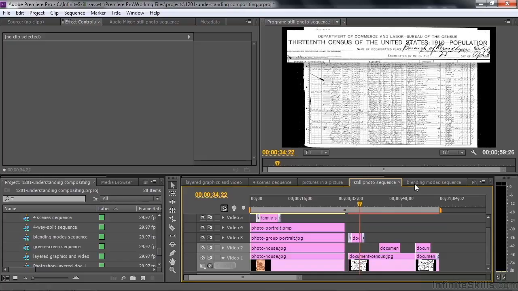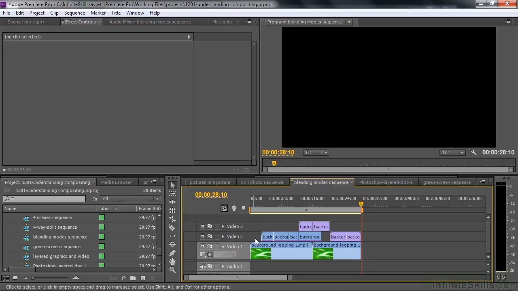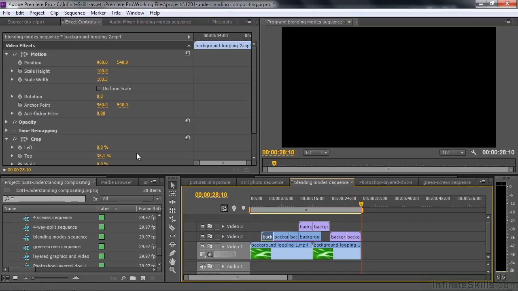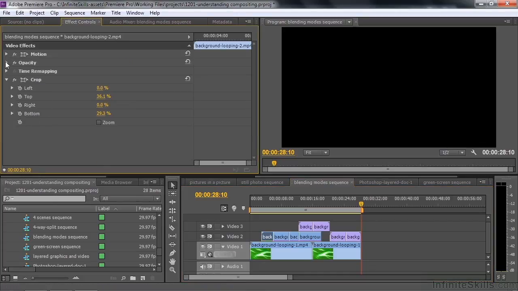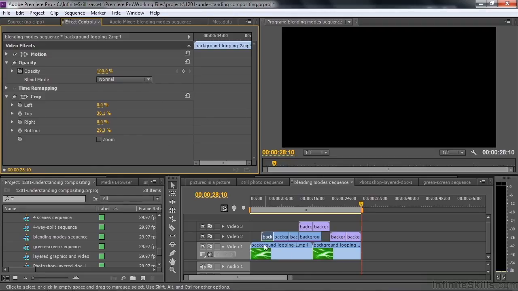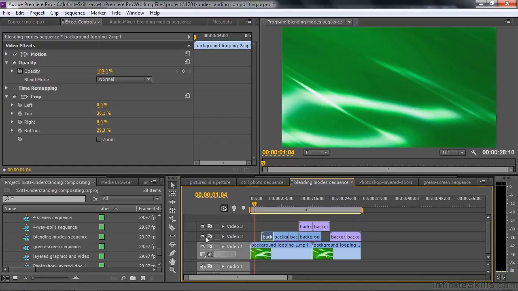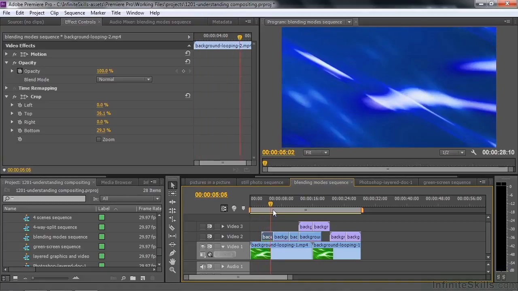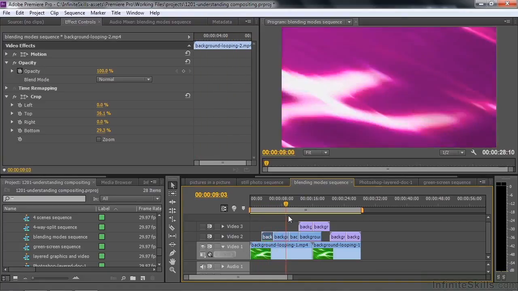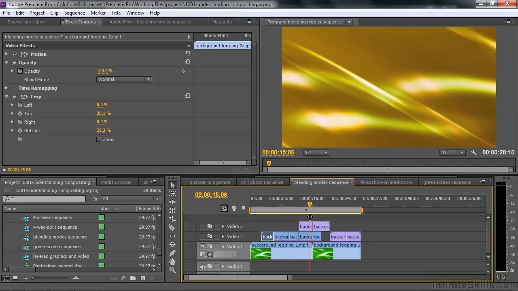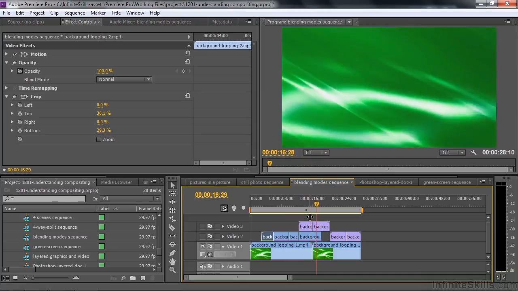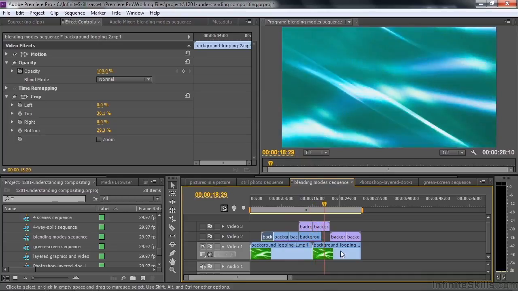Let's move on down the line to blending modes. Every clip, when you look at it, in the opacity property has this blending mode drop-down list. And the blending mode allows you to blend that clip with whatever's below it. So I've taken this green graphic, which actually turns to different colors. I'll turn off these layers so you can see that. It changes to green and blue and another motion graphic like this. And eventually it loops back to green like that and starts all over again. It's a looping graphic, and I made it a looping graphic using a technique that I'll explain later.